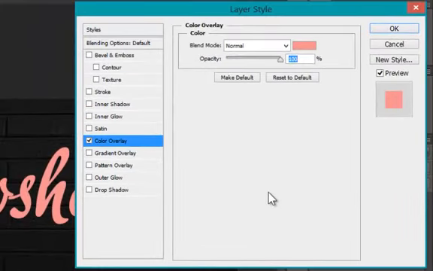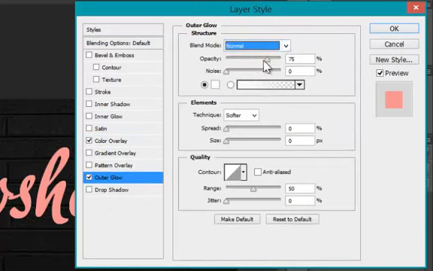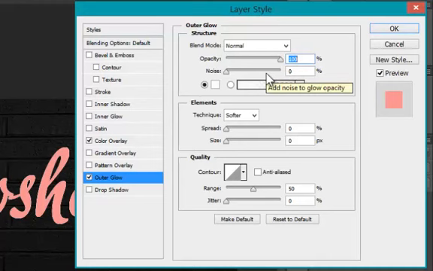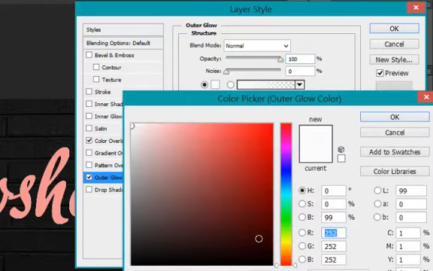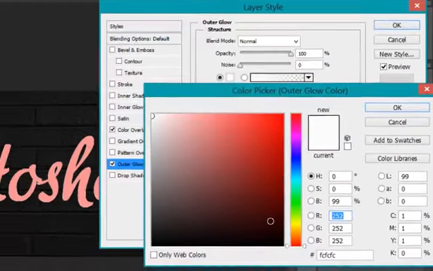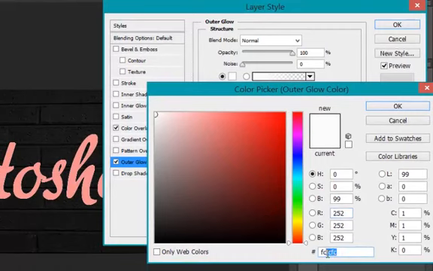Keep the blending mode to normal and opacity to 100%. Now go to Outer Glow. Blending mode is set to normal and opacity to 100%. Select a nice bright color for Outer Glow. Whatever color you choose for Outer Glow, it should be a nice bright color and a matching shade with our color overlay. I select a bright red.